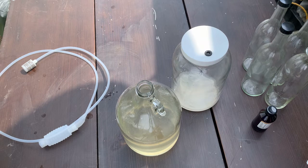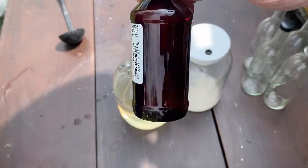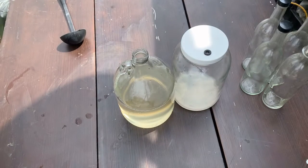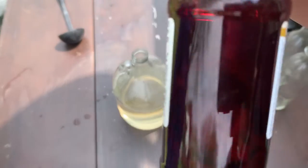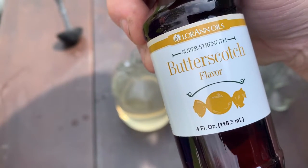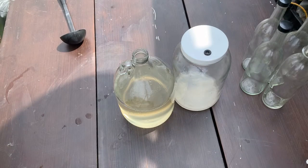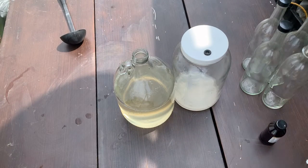We're going to mix that up and then we're going to try it. Shake it up. Total, we added about three quarters of a bottle of this. I think I got this on Amazon or eBay - one of the two. I do a lot of online shopping, especially when I'm drunk.